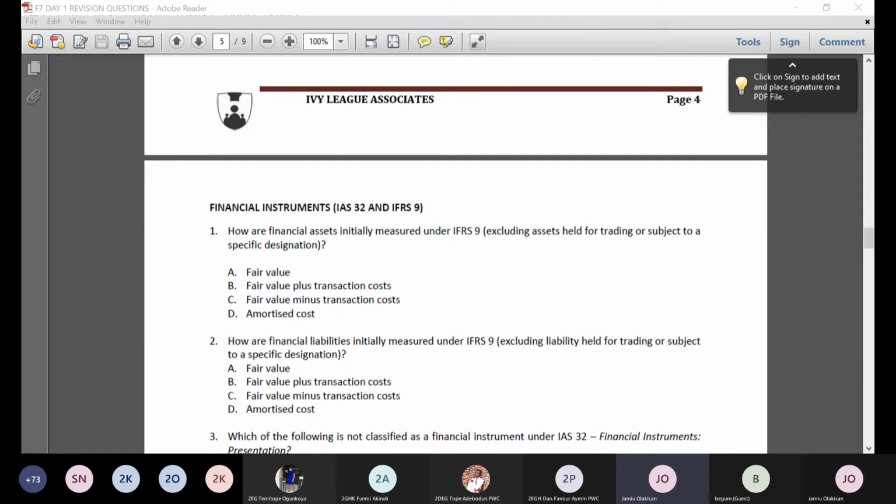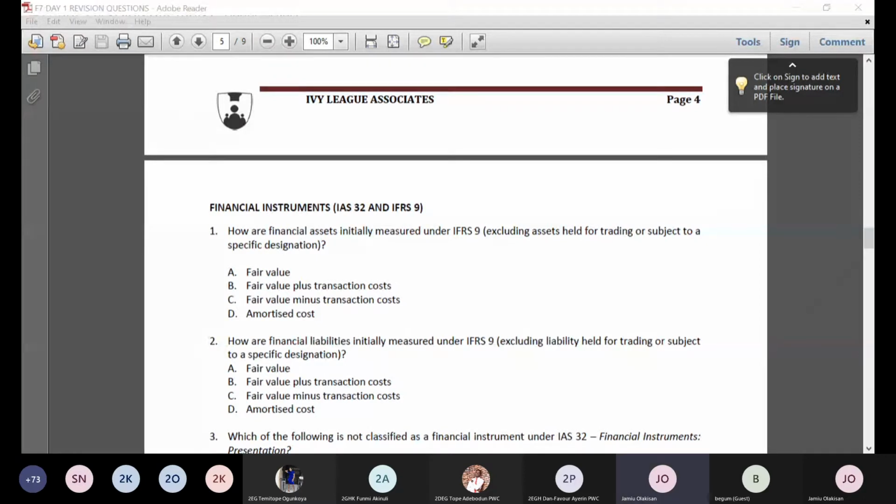Assuming the receivable you factor is 100 million, but you have sold it to the factor agent for 95 million and it's without recourse. It means you will remove the trade receivable of 100 million from your book. You will recognize the proceed of 95 million. The difference of 5 million represents a loss that you should recognize in profit or loss.